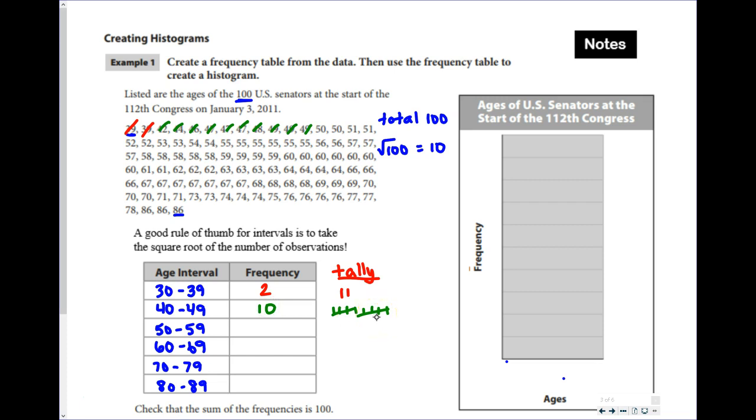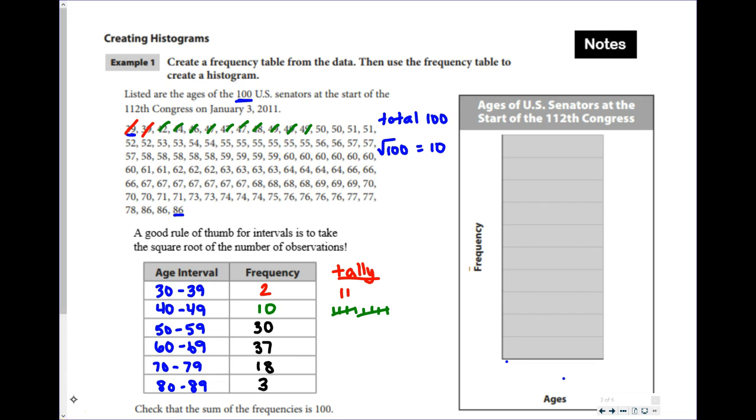Okay, you could just count them. 1, 2, 3, 4, 5, 6, 7, 8, 9, 10. But with larger data sets, sometimes you might miss one. I'm going to go ahead and pause and fill this in so I don't waste your time. If you want to, you can pause and count yourself and see if it matches. I just don't want to spend the video counting and make the video extra long.